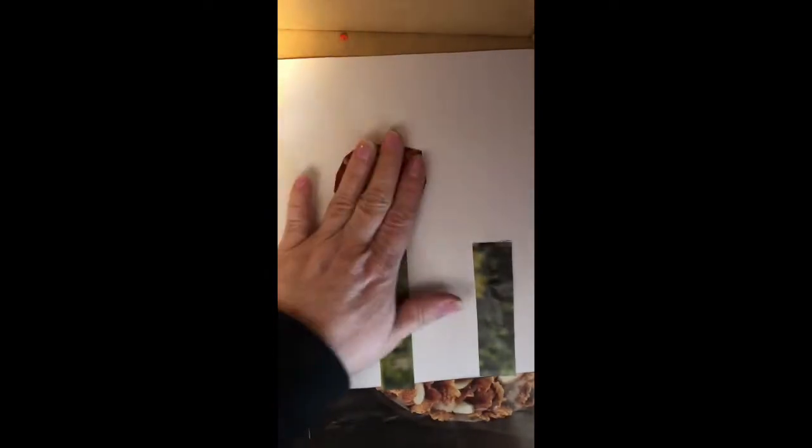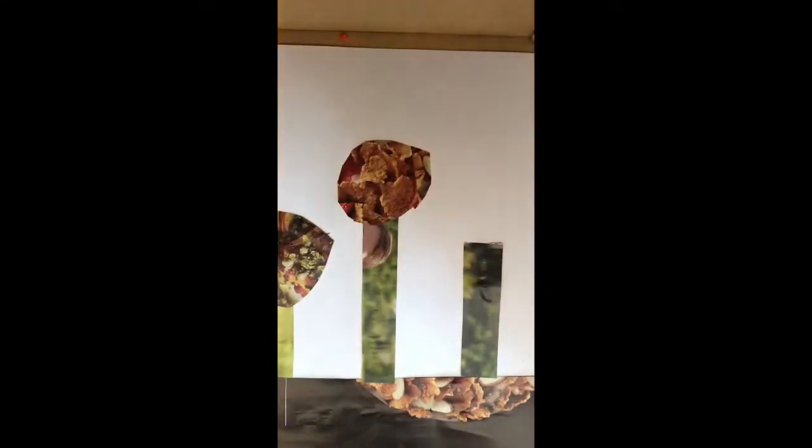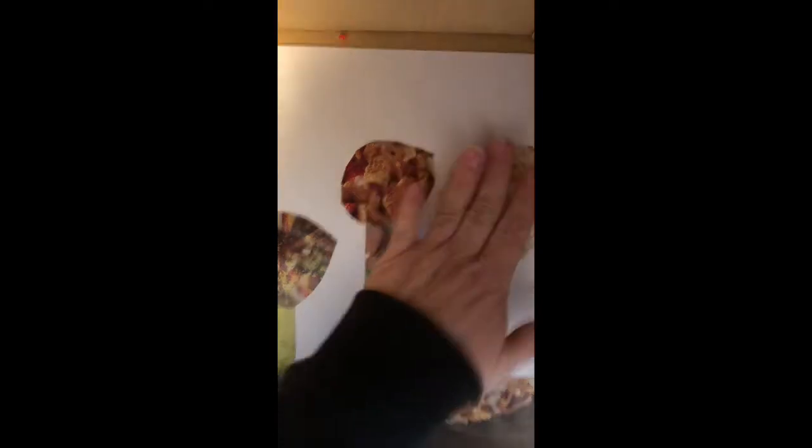Next I'm gonna add the tops of the flowers. I'm gonna take this paper again — it might be easier for you to draw a circle first, but I'm just gonna cut it out. You can ask your parents to help. Okay, I'm gonna cut out a circle and add some glue and put it on top of one of my flowers. The back of the paper is interesting, so I'm gonna cut a circle from here and add another flower. One more flower — this page looks like cereal or something, I like that. I'll put a circle out of there, add some glue, and there is my third flower.